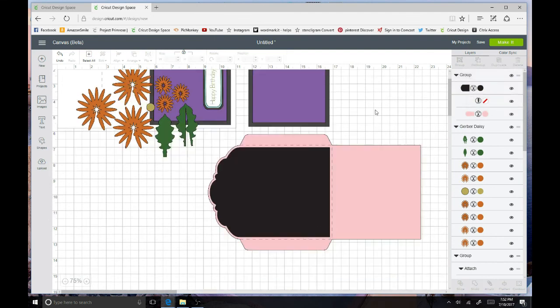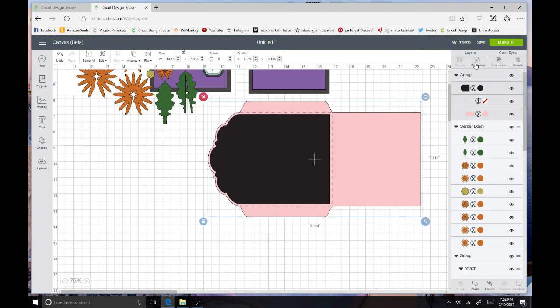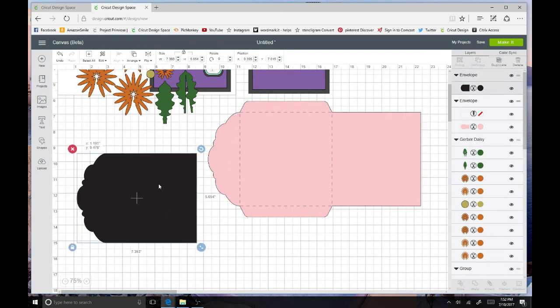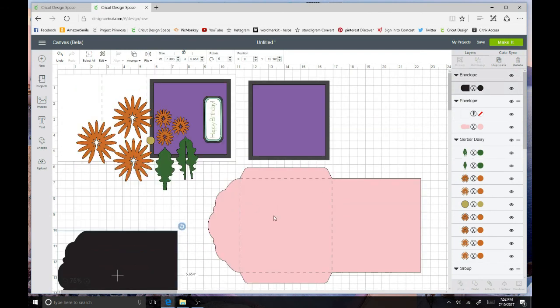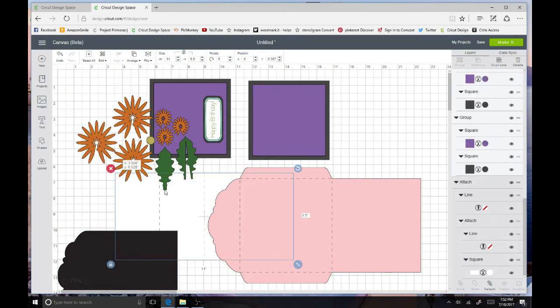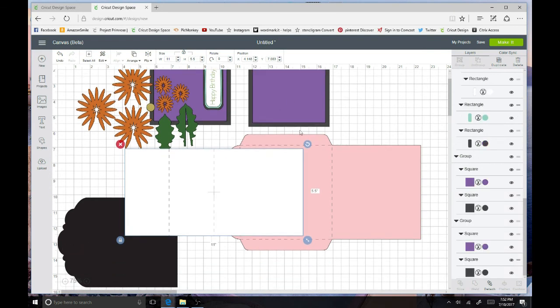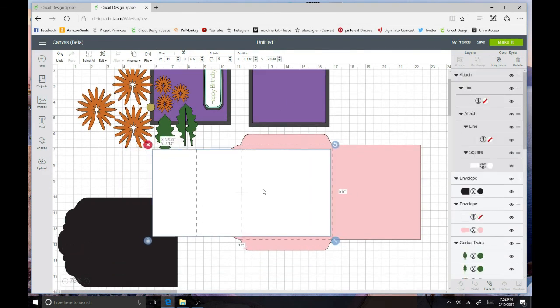So to start, what we're going to do is ungroup these and pull this off. Now what we're going to need to do is take the base of the card itself, bring it to the front, arrange, move to front, and we're going to need to make sure that the 5.5 by 5.5 inch section fits inside there.